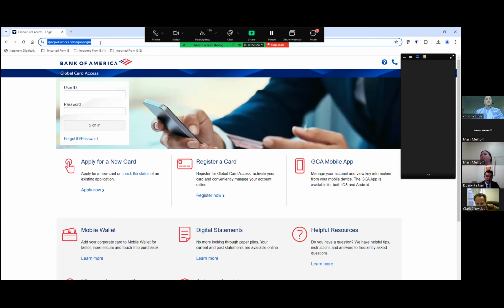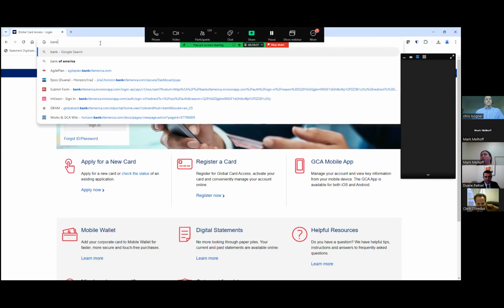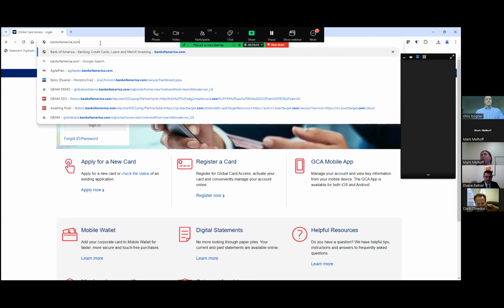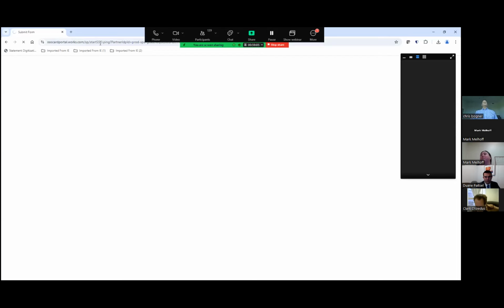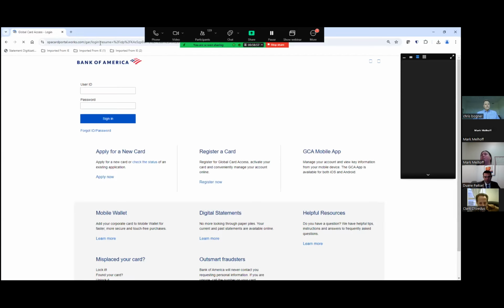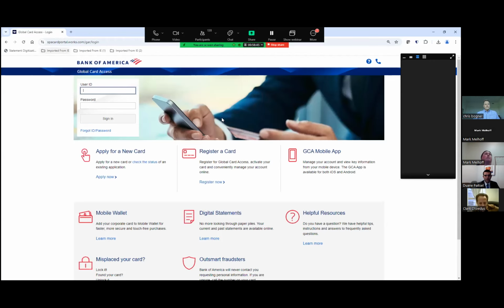And just so you guys aren't copying the same URL here, if you want to go to GCA without an email or just to go to the URL, you can just go to bankofamerica.com/GCA. That'll redirect you. It's a URL that just redirects you to the longer production login. But that's an easy way to get into the Global Card Access production site. So this is the production site that I'm looking at now versus the test site that I was just looking at. But it's all the same functionality, just a different URL.